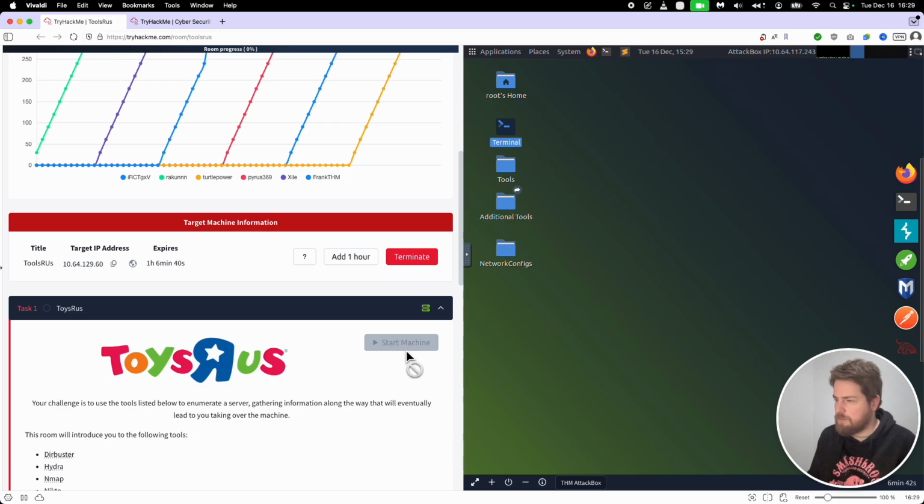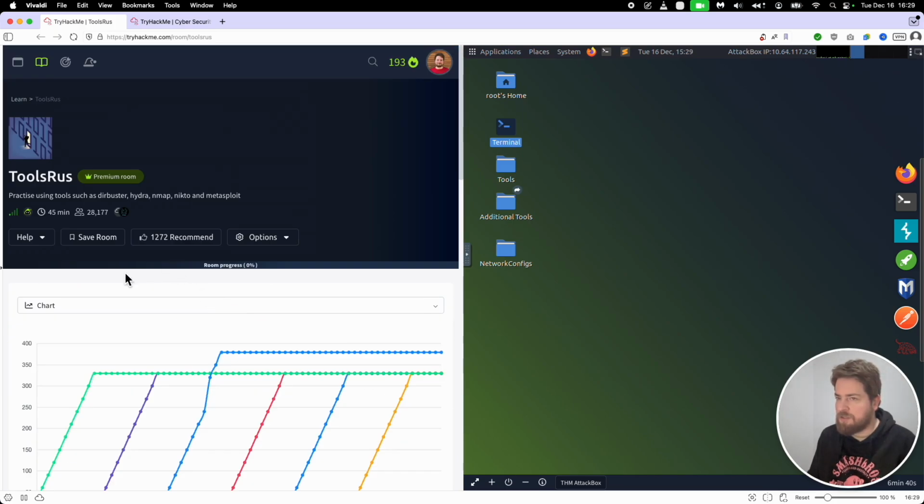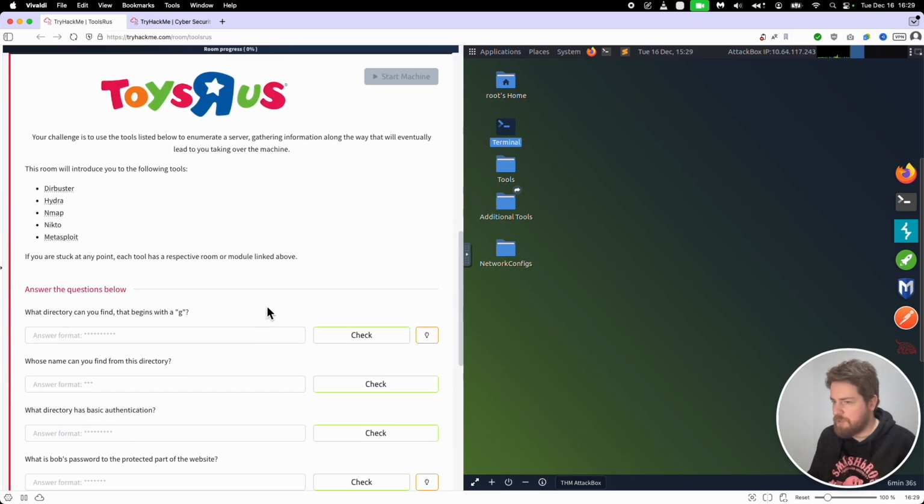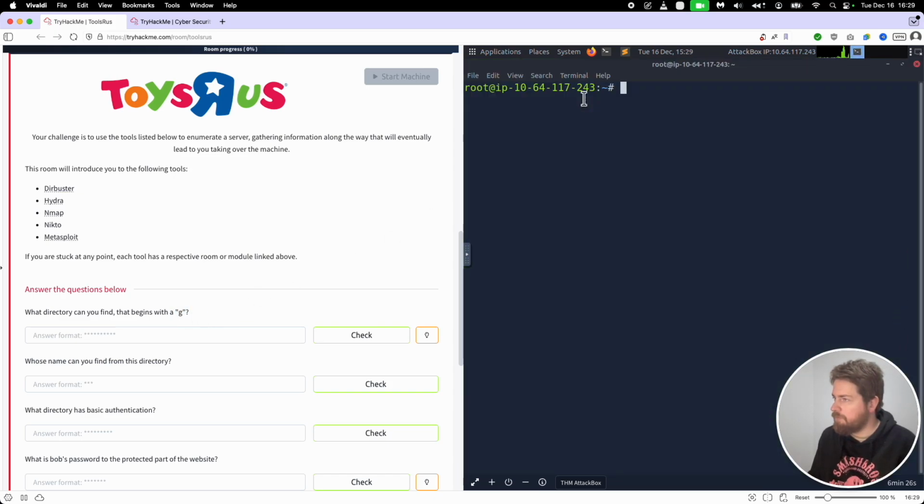You see the server is running, and I started the attack box. You see it's running on the right. So first thing we'll need to do is to find directories. We can do that using a tool called Gobuster, and they give a hint, starts with a G. So if we open a terminal, we can scan the target machine using a tool called Gobuster.